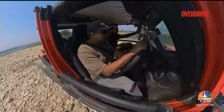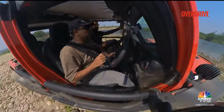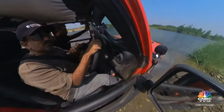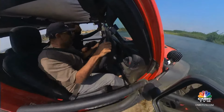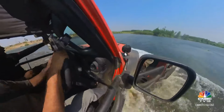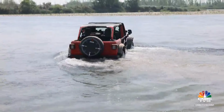Now, the other beauty of this water wading is that even if the water were to enter the cabin, which it did right now, even if the seats were to submerge underwater, which is almost what it did right now, the 12-way adjustable seating, all those electronics are still going to continue to work. Same is the case even for the AC controls, even the touchscreen. So if you have a snorkel, if you have water till your chest height, the touchscreen is still going to continue working. Wow, absolutely wow.